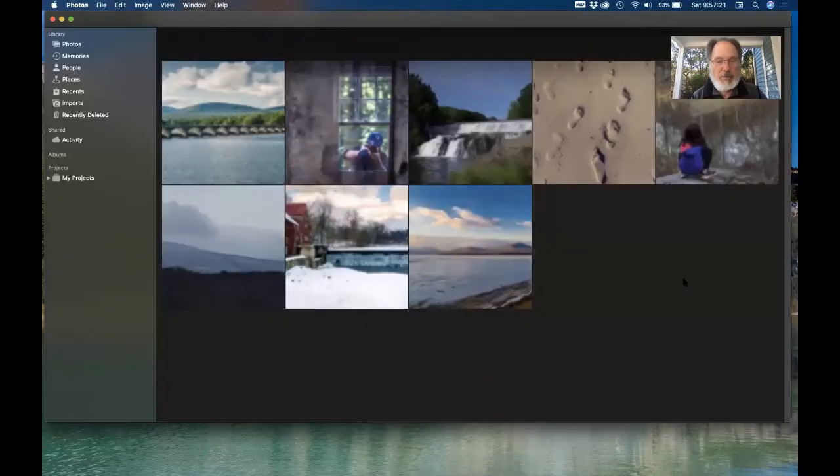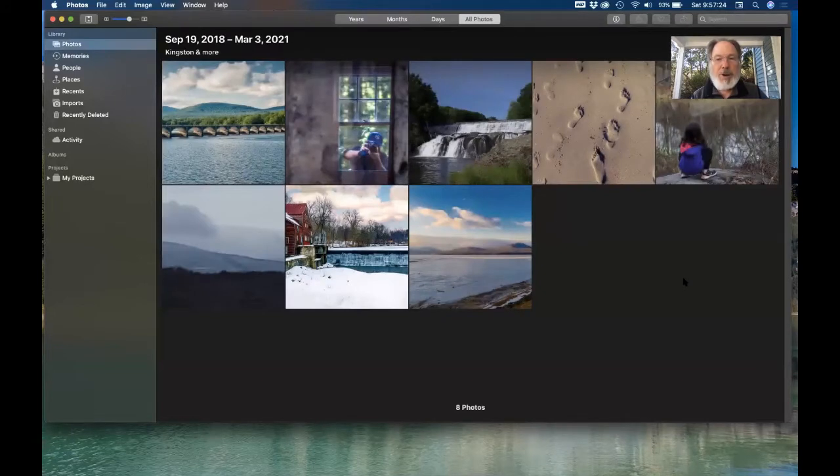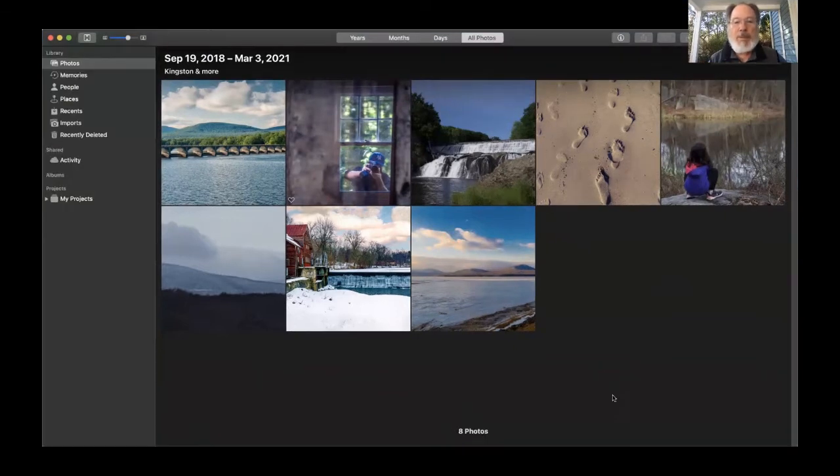If it's not there, simply use the Finder to go to Applications and then search through that for Photos. Now here we have the Photos application, and we have a number of photos here. I'm going to start with this photo of the lovely Ashokan Reservoir here in Ulster County, New York. Now I'm going to click to select it and then go up here in the, I guess it's called the menu bar, I don't know, but it's at the top. And we find this letter I with a circle around it so we can get information on this photo.